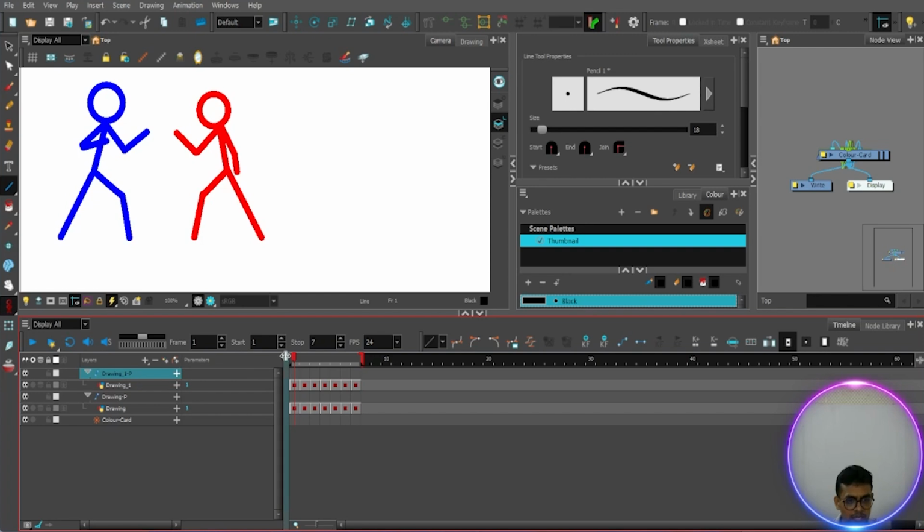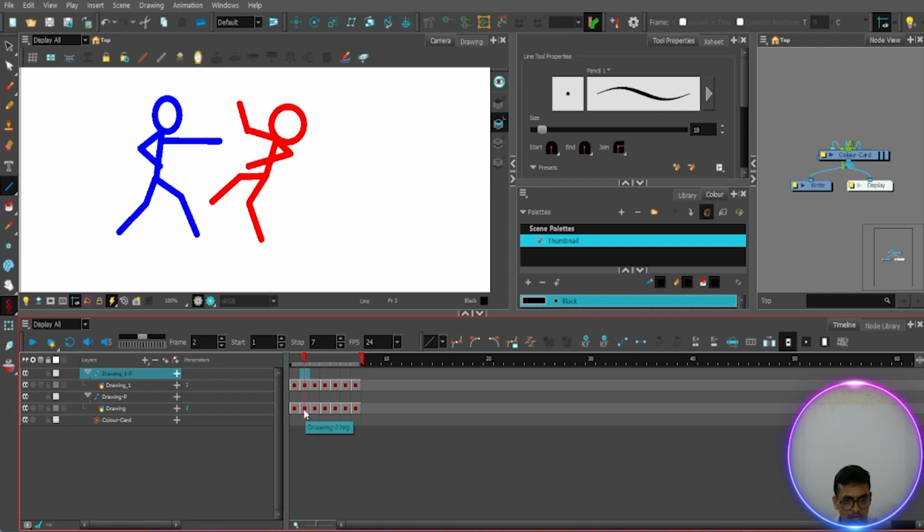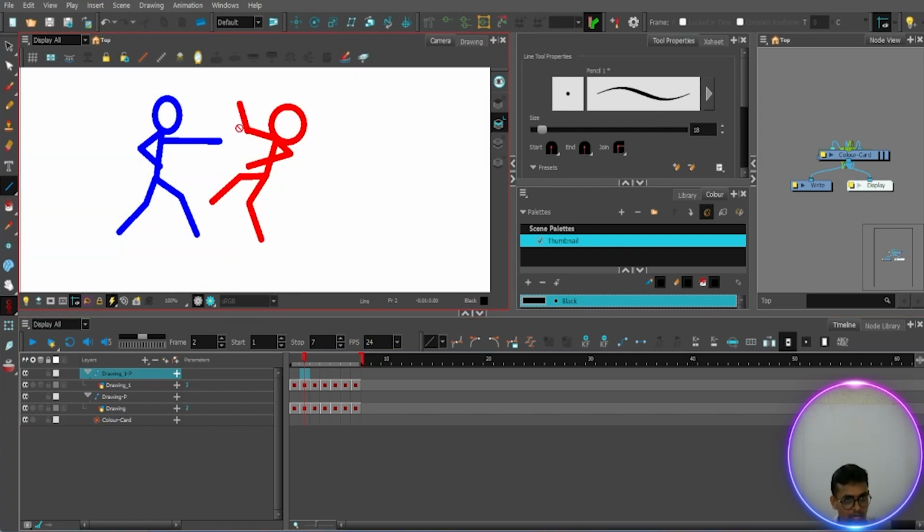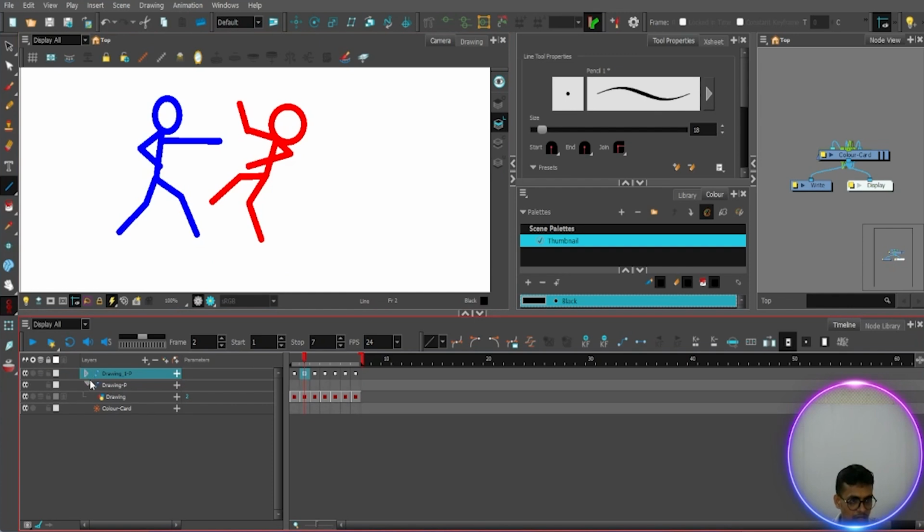Solo mode means you want to work in this drawing layer, and you just click solo, and you see only this layer or this drawing, and all the other drawings are disabled. That's why solo mode is important when you work on only one layer and one frame. In that situation, solo layer will help you a lot. Click again to show everything. And this is the onion skin.